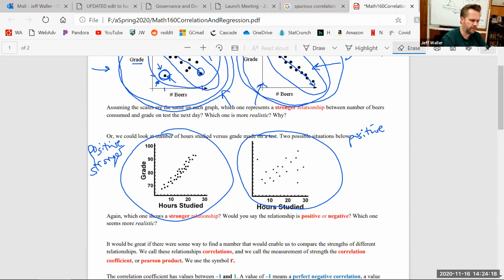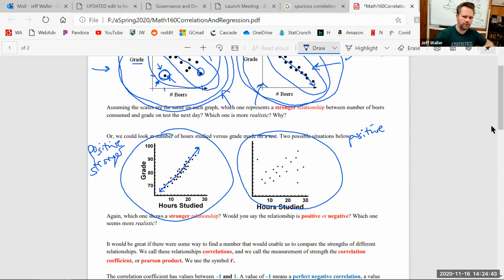Is it when more of the data points are around a straight line, like would fit that line? Yeah, in fact, it's not so specific. The data points are closer to the line. In fact, the line doesn't even have to go through any data points, and it can still be strong as long as they're close to it.